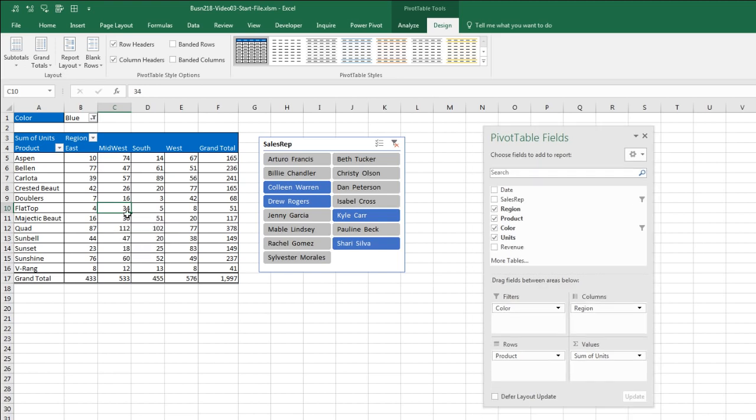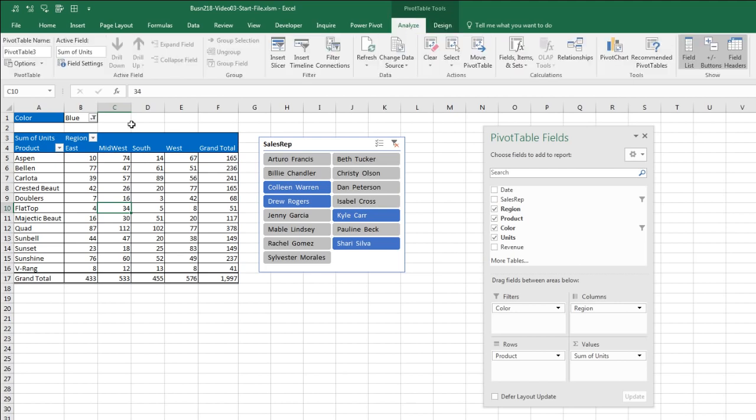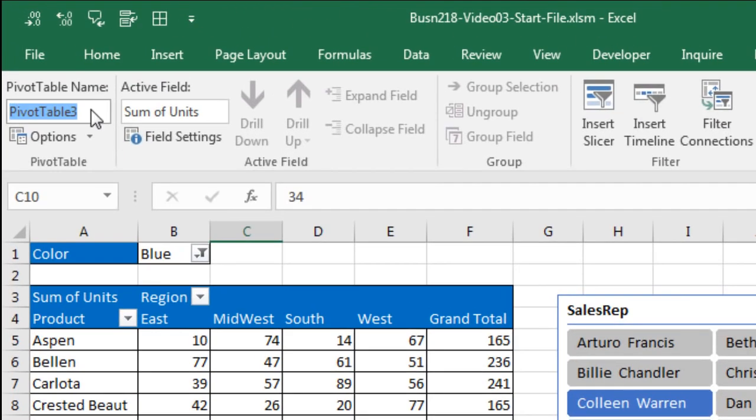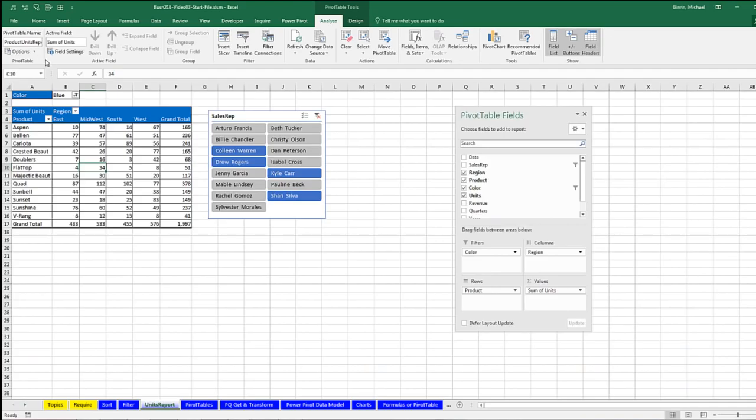Now, before we go on to our next pivot table example, I actually want to name this pivot table. Now, we only have one pivot table here, and if you have one pivot table, you don't really need to name it. But in our next example, we're going to create a couple of other pivot tables. And so when you have multiple tables, sometimes it's nice to name the pivot table. We go up to the Analyze tab, over up to Pivot Table, and there it is. It's currently called Pivot Table 3. I'm going to call this Product Units Report and Enter.